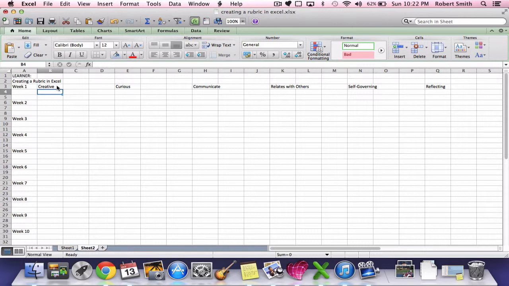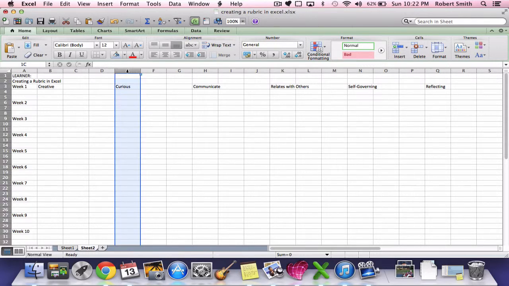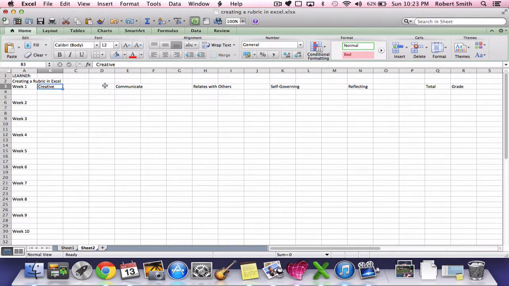Now in this tutorial, I wanted to leave out these rows here, sorry, not the rows, I want to delete the columns here. The way you delete the columns is you start with a column header E, F, G, you right click and you hit delete, and it'll take out all 3 of those columns. So when we keyed creative, we wanted 2 blocks in between, so we hit tab, tab, tab, typed in communicate, and moved on.